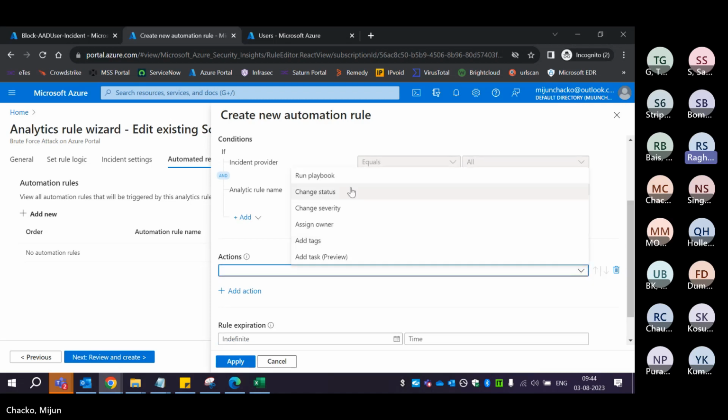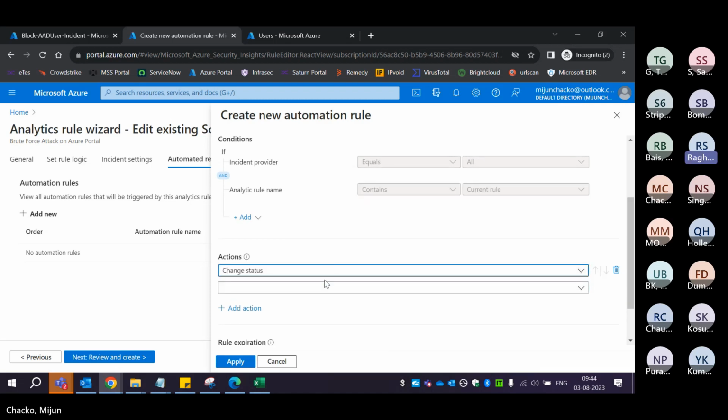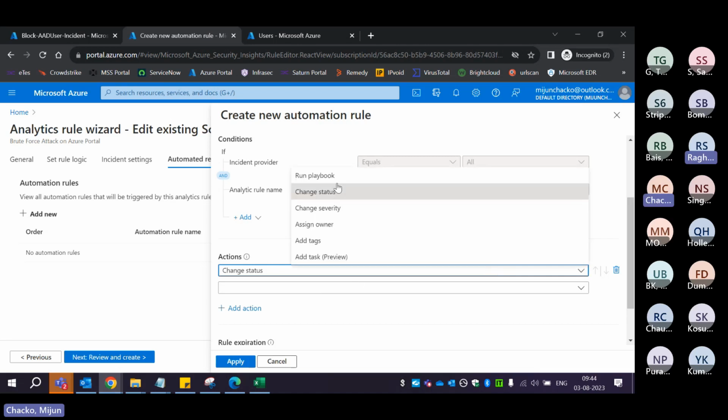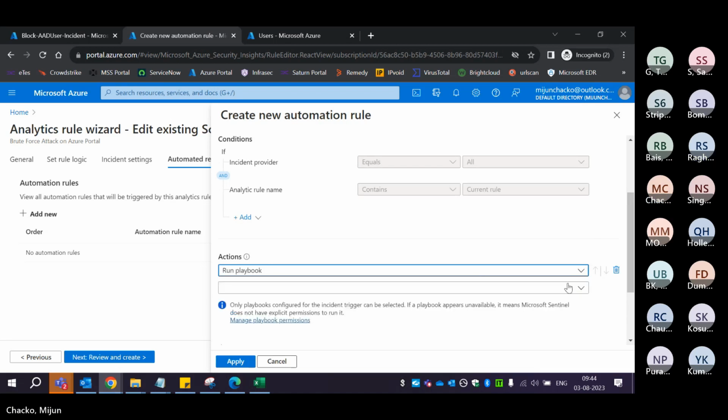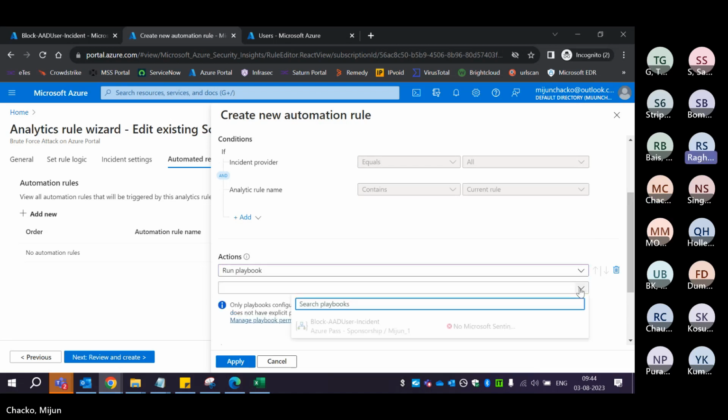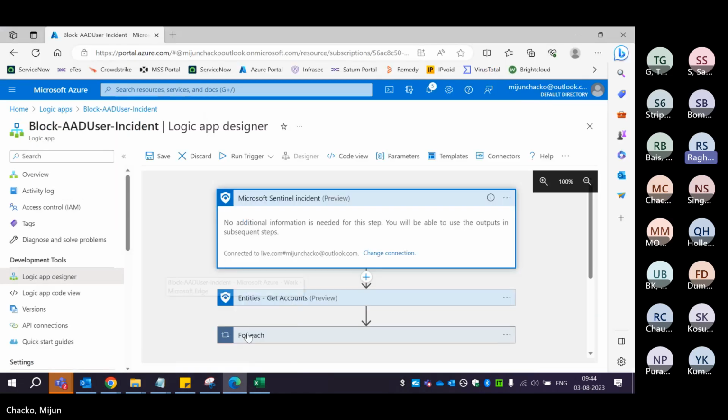Directly add an action for the playbook. First validate. No, select that user, the same user. The other user, which you will use to disable, you will need to select the same user and grant that user contributor access on the subscription. Select the same user first.